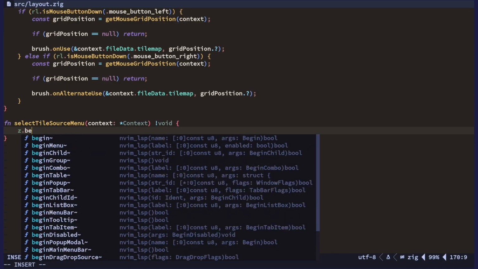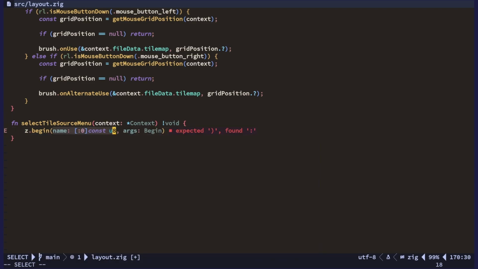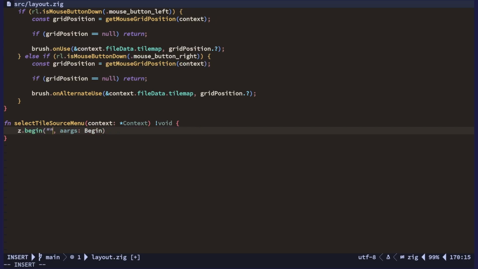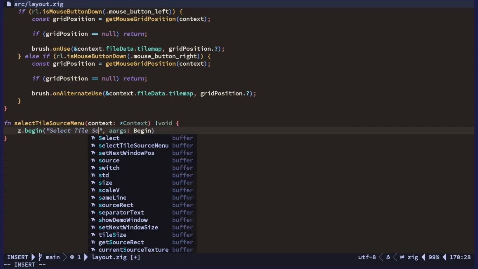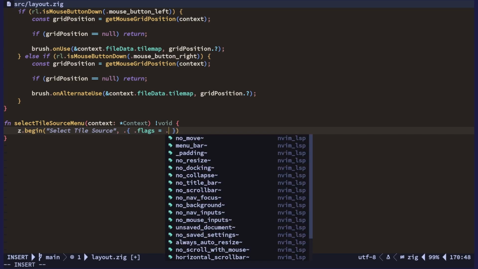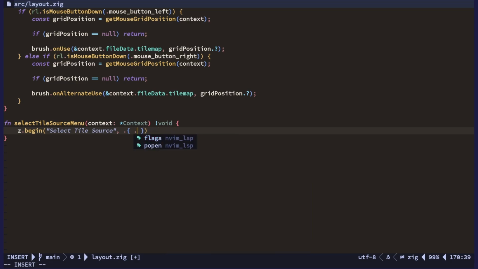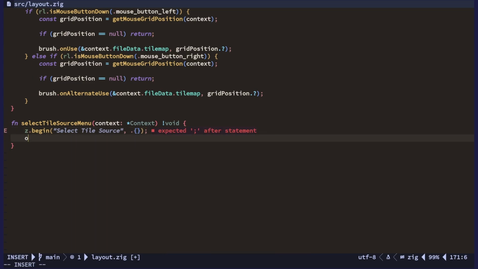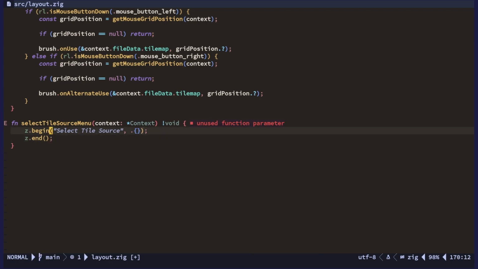Begin? But this is select tile source. Yeah, we're not gonna have any flags. And then end.